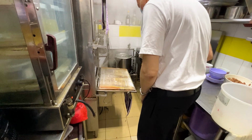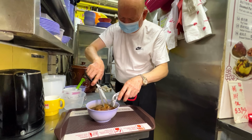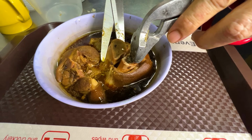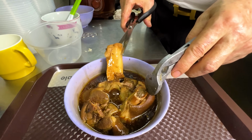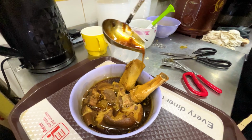Boom, we broke into another kitchen. He's going in the oven, he's pulling out his pan. Oh my gosh, look at that bowl. The next step, he takes the scissors to it, cutting around the bones. The meat is so soft and tender, including the skin on the outside, and it's just soaking in this beautiful soy-based sauce. Oh my gosh, he just takes the bone out so easily. The other bone, gone. This pig is gonna need a cast, or at least a splint. Oh, and he puts on even more sauce.